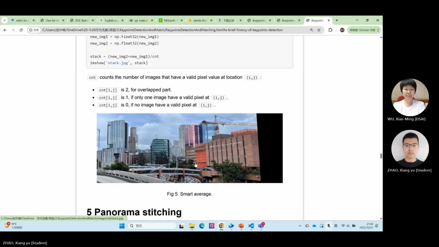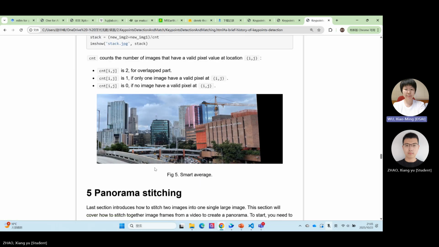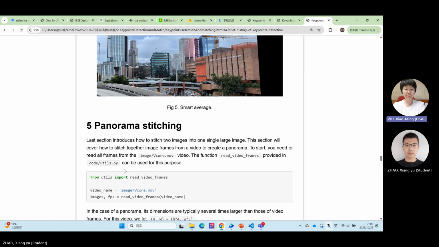This section is about how to stitch two images, and in the next section, I will introduce how to stitch a video.